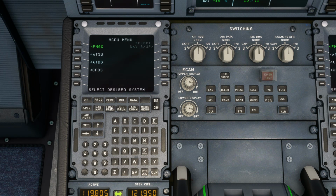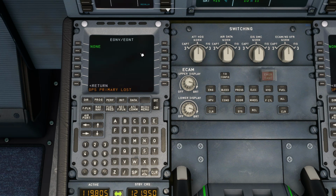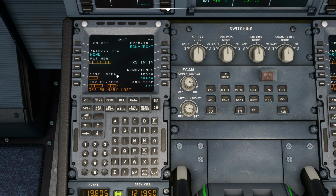So we'll go into our initialization page and we'll put in EGNV for Teesside, and we're flying to EGNT, which is Newcastle. I'll pop that in there. Good. Flight number for today, well, flight number for all my flights is Sierra Golf 70. Put that in flight number. Cost index is 10. And we will be flying at an altitude of 4,000 feet today. Simple flight. Put that in there. So that's the basic things done there.